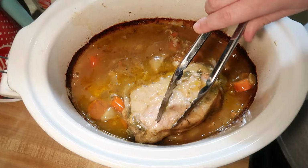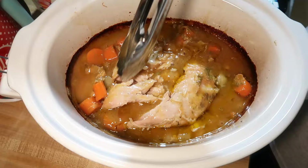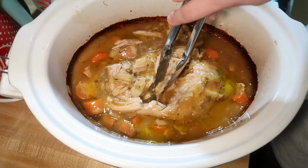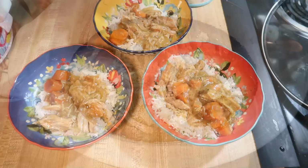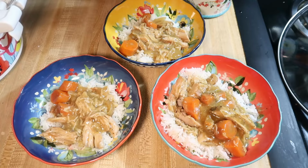And then once I had all that out, I just went in and shredded up that pork. And as you can see, the gravy is nice and thick. And then I just served this over some rice. This was pretty good. Definitely an easy throw together meal. The only thing that I would change is to add some salt to the pork. And then I think this would be a really good, easy meal.